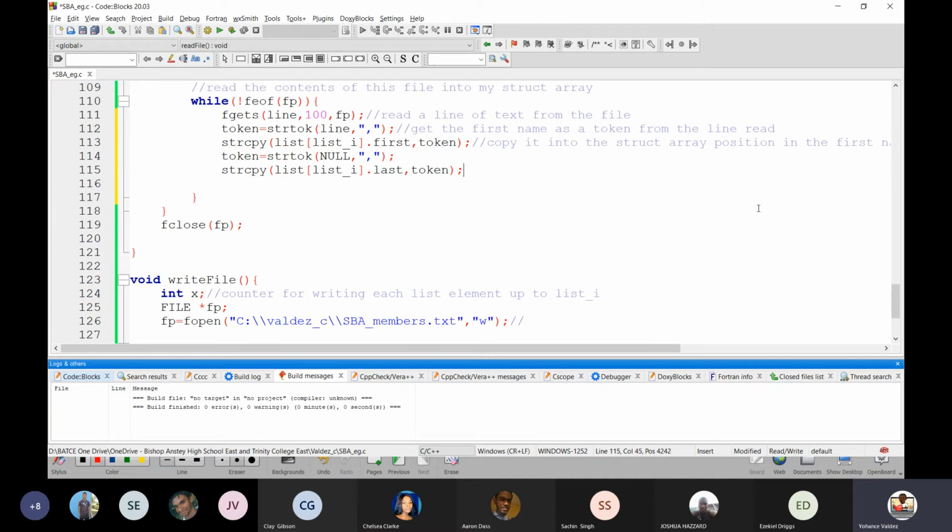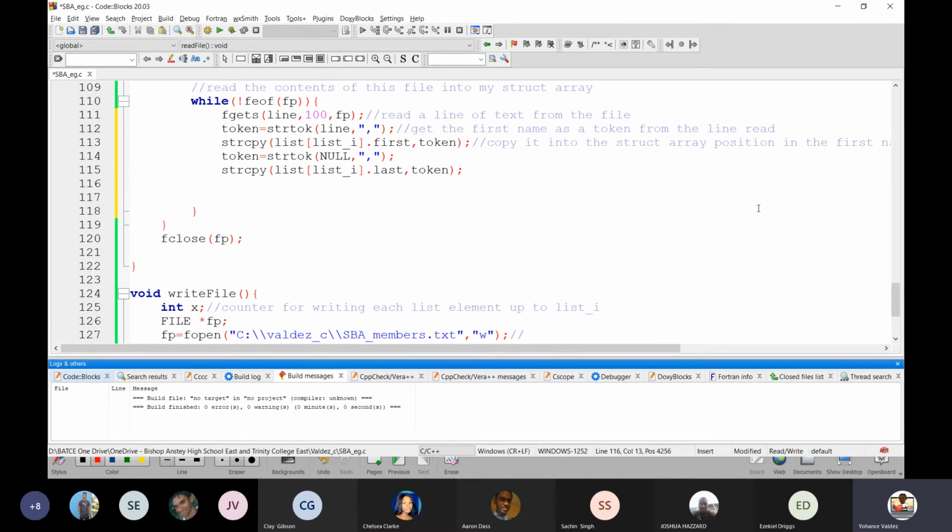So how am I going to get that? I'm going to have to say first token is equal to strtok null, comma, right?